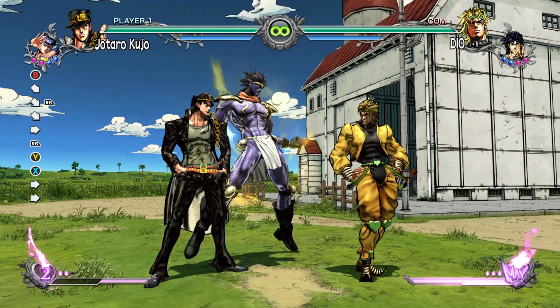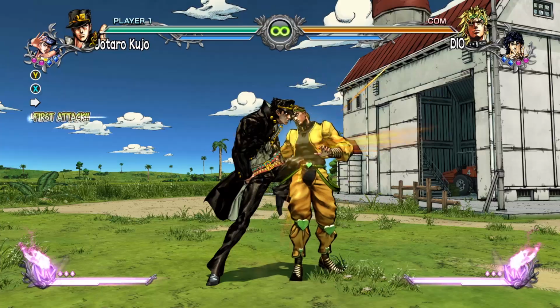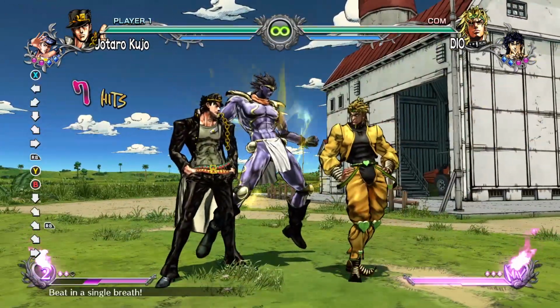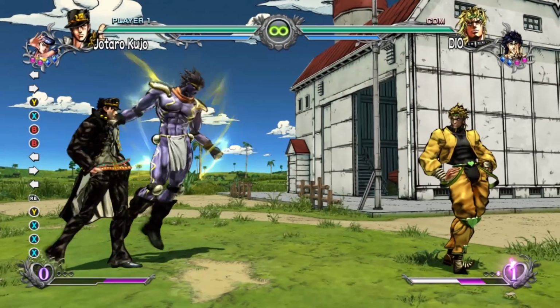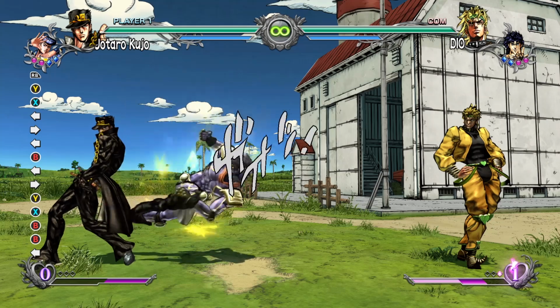This still also allows you to continue your combo when activating. So we could do something like this. Now the last button was a special move, which we'll get into now. Anyway, let's get into our special moves. Our special moves are going to be tied to our light, medium, and heavy attack buttons.